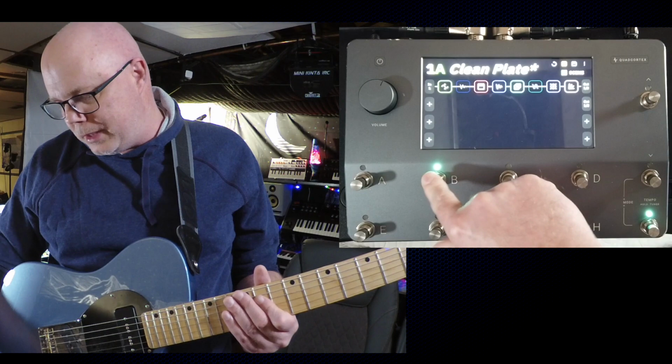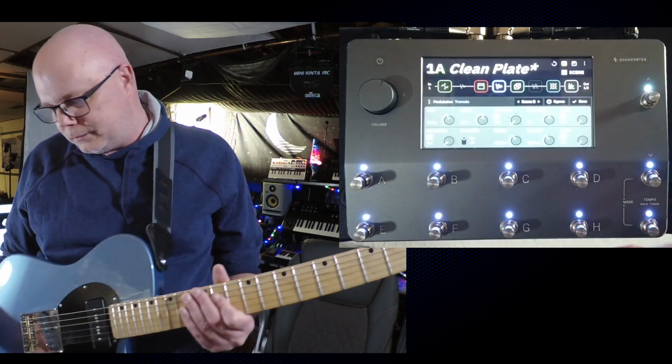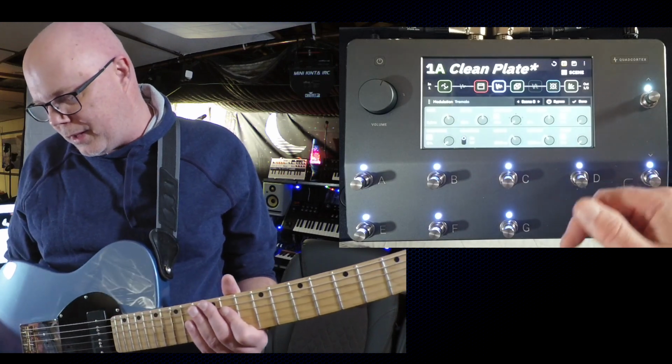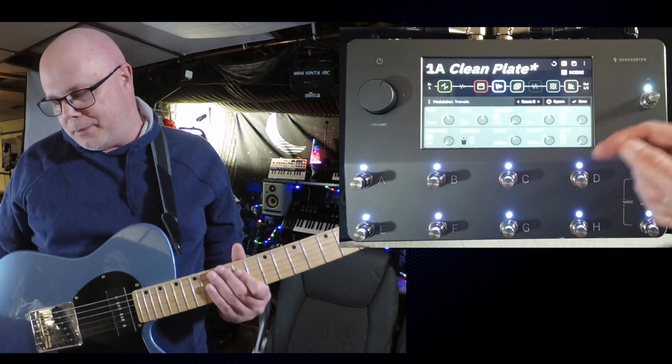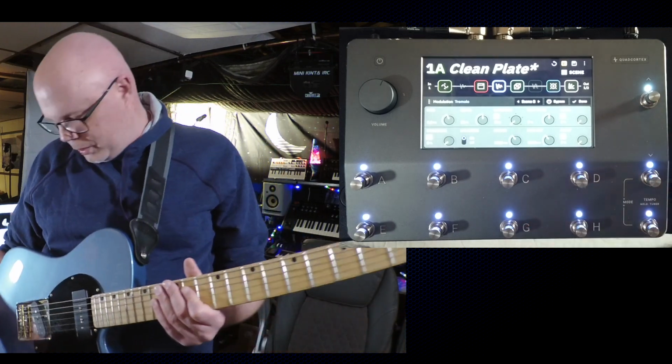Now when I pull in scene B, that's going to add this in here, and that's a tremolo. So I have a basic 5 kilohertz rate on the tremolo, depth, sine wave on the waveform, and it's just a basic type of tremolo sound.